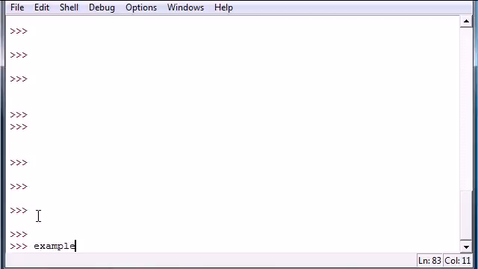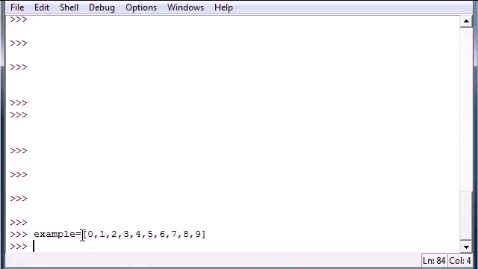Let me make an example list and I will name it example, because yes, that's how creative I am. Let's number it 0 through 9: 0, 1, 2, 3, 4, 5, 6, 7, 8, 9. Did I mess it up at all? It looks good to me. Once you have that, I forgot an equal sign. Go ahead and press enter, and it will create your example list sequence for you.